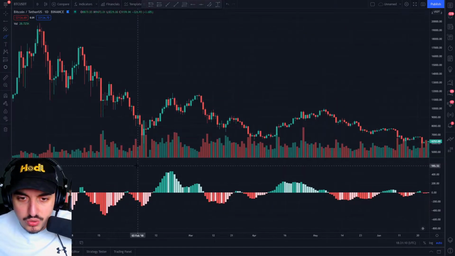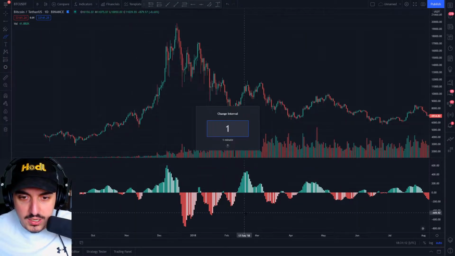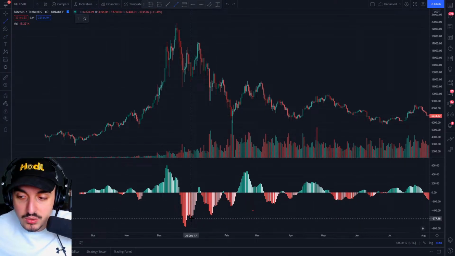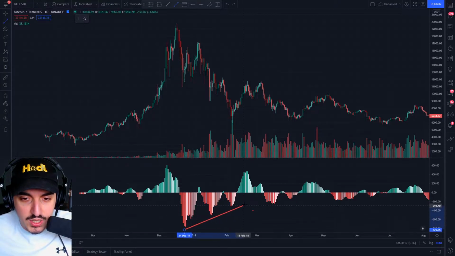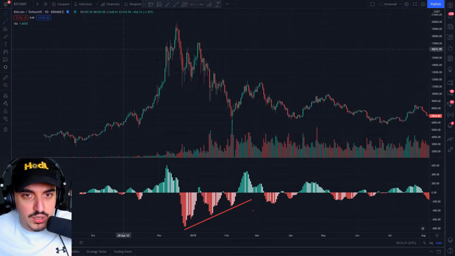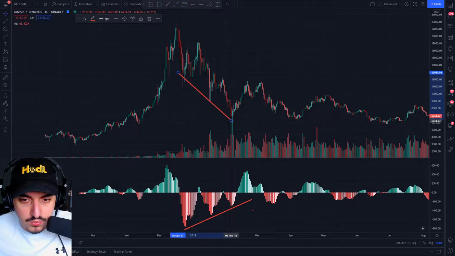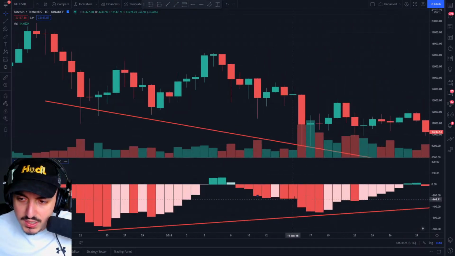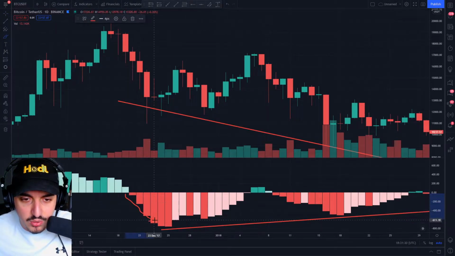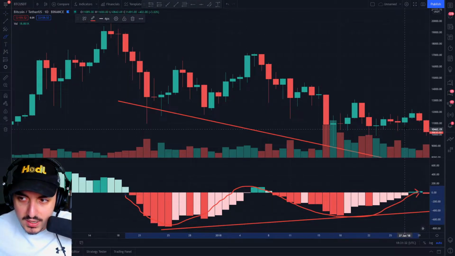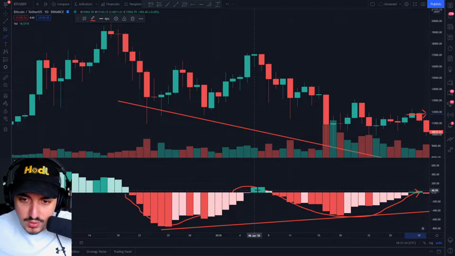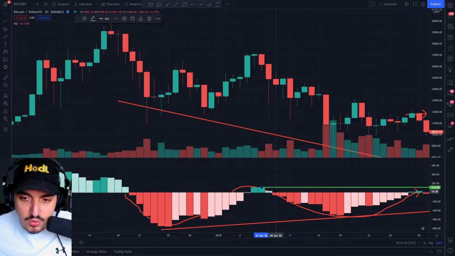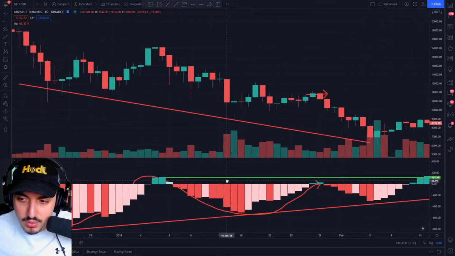So let's take a look at another signal over here that may be kind of interesting. I usually use this on the larger time scales and the shorter time scales, but I usually like to use it on the shorter time scales. So as you guys can see over here, we are making a lower low. We are building up that divergence, but as you can see over here, there is another W that we are desperately trying to put in, but it never comes in, right? We never really went above this level. So what I am looking for with this divergence is to go above this level.